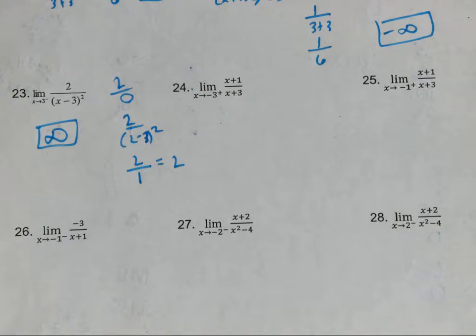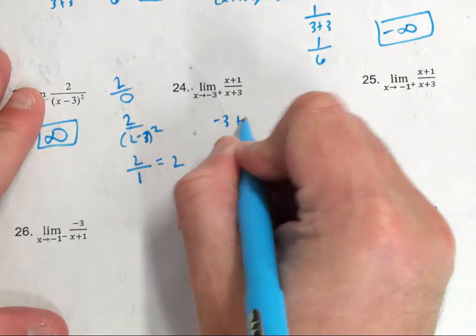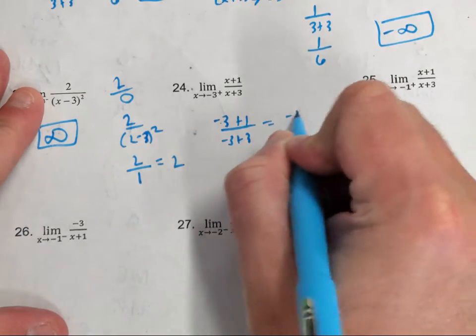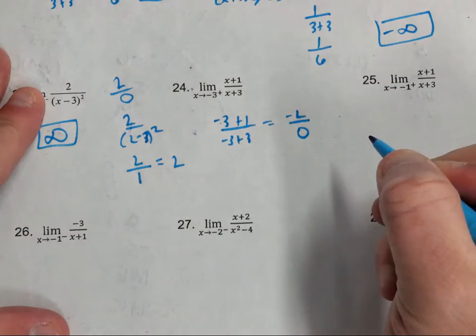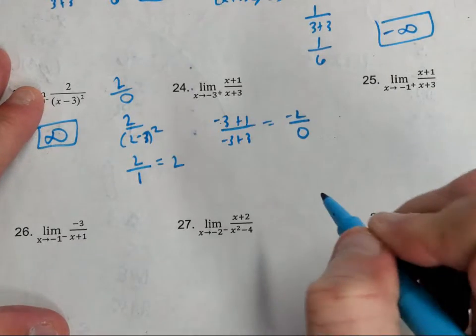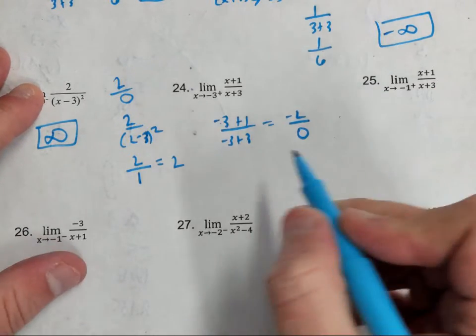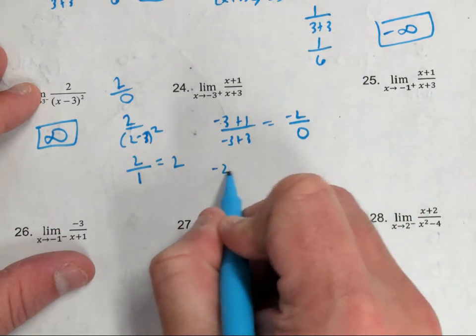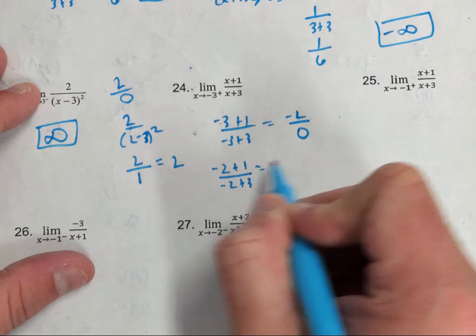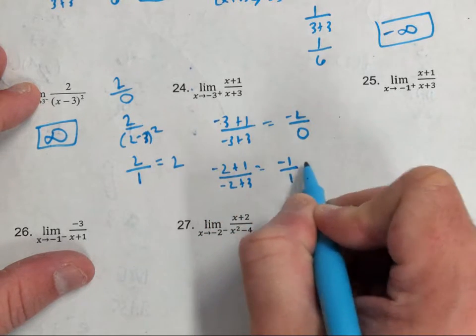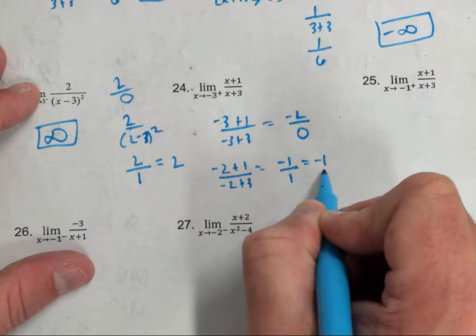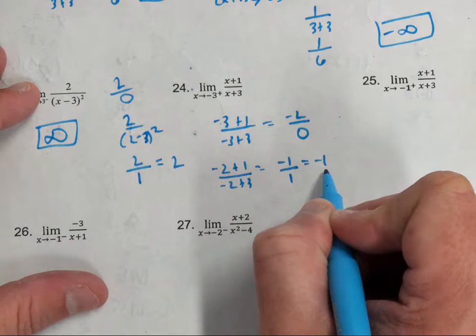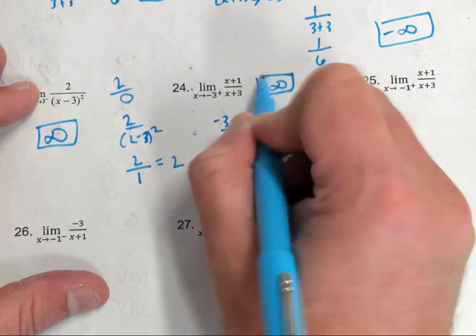Number 24. I apply direct substitution. Negative 3 plus 1 is, on top, negative 3 plus 1 is, negative 3 plus 3 is 0. A number's on top, so I'm going to pick a number near. Okay? I want to come from the right, so what's something on the right of negative 3? I'm going to plug that in. I get negative 1 on top, and I get 1 on bottom. It gives me a negative value. That is not my answer, but that means I'm going where? Negative infinity is my answer.